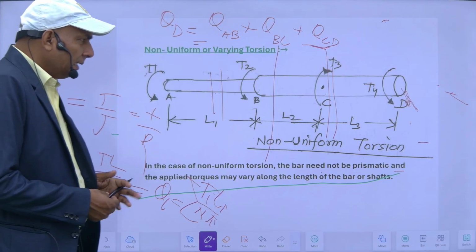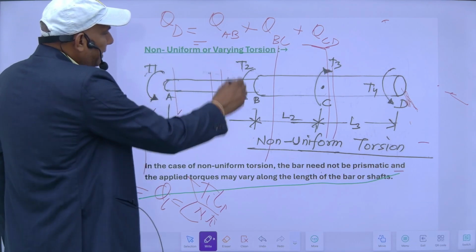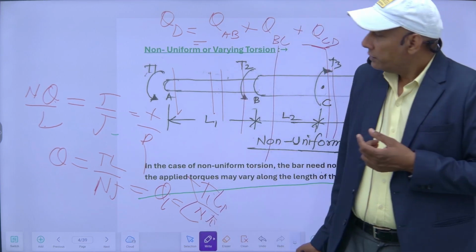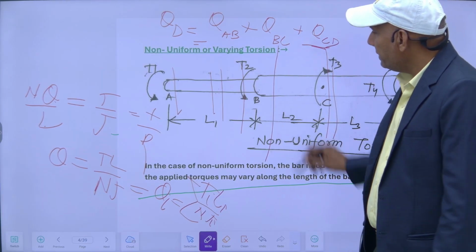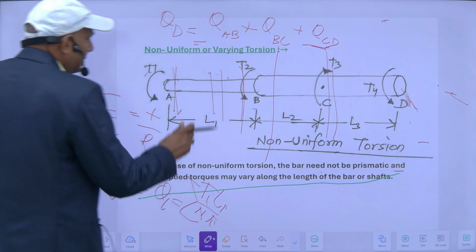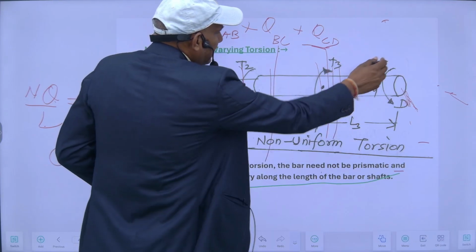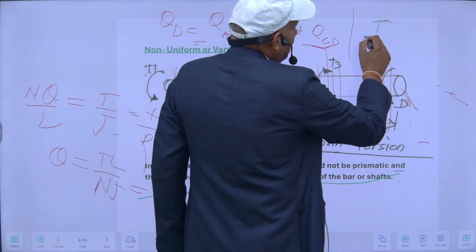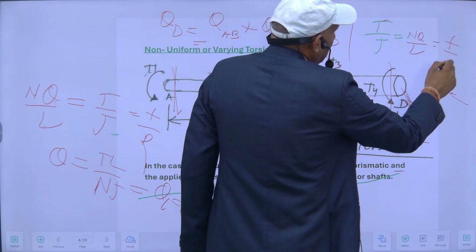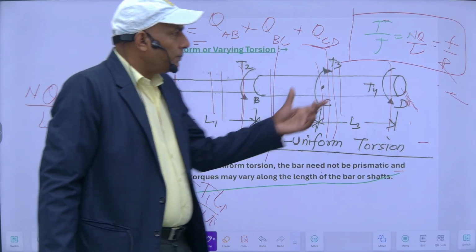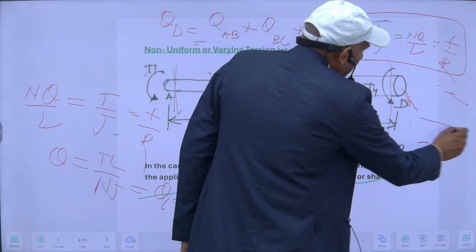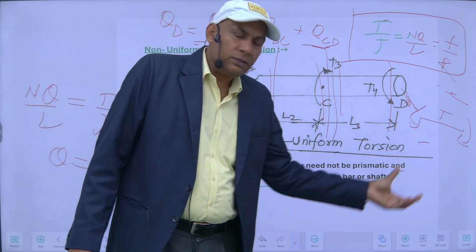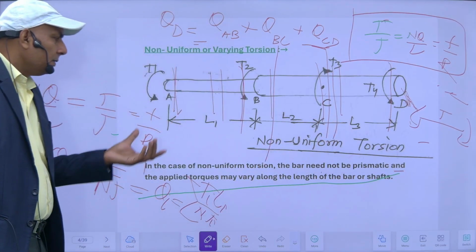And for this reason, for separate regions, we can consider the torsion as constant. So I can apply my earlier derived torsion equations. For this portion my torsion is constant, for this portion it is constant, for this region it is constant. So within any region we can easily apply the torsion equation that I explained earlier, T upon J is equal to G theta upon L is equal to tau upon R. For any separate region, this was the formula for pure torsion, where my torsion was constant like this. So these separate regions can be considered as a case of pure torsion, and this equation can be applied to each region one by one.